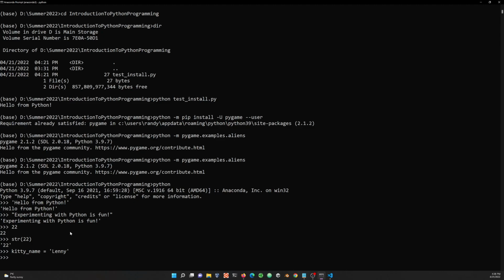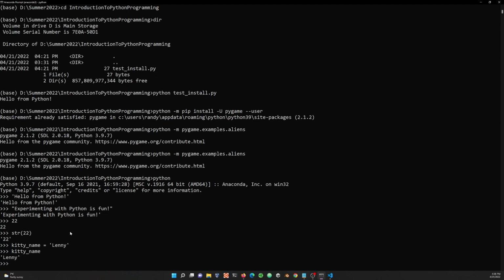Okay, so nothing seems to happen when I do this, but there actually is a variable called kitty_name now. So if I just type in kitty_name by itself, it'll echo back the name that I put into kitty_name. So this is called a variable because, of course, that value could change. I could change my cat's name to something else if I wanted to. But anyway, the variable can change over time. So for things like account balance, it makes sense that that value should change over time.